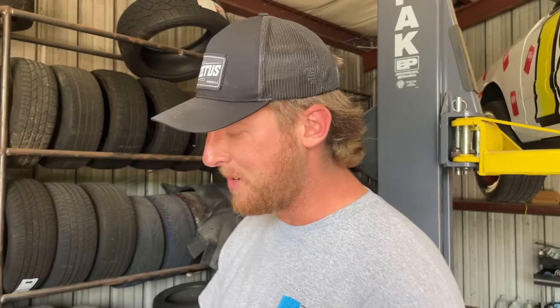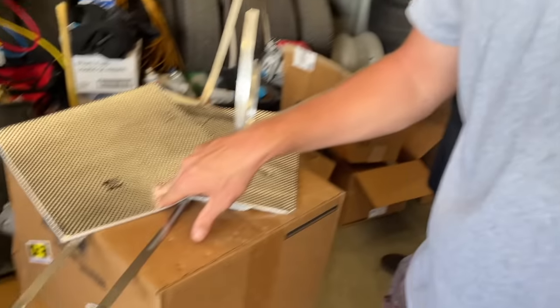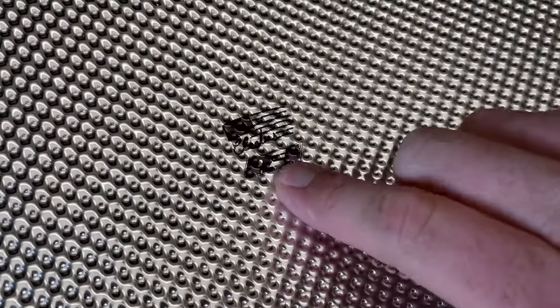Let's head in the shop because all chaos has broken loose trying to get these cars ready. They've got to leave now to make it there in a week. Big race coming up, 80 laps around Indianapolis Raceway Park. All right, so some of you guys might have heard we had a couple of drivers burn their feet at the Freedom 500, specifically Derek from Vice Grip Garage and Brent from PFI Speed. Our two oldest drivers, you know what I mean? So we've got to take care of the boys. What is that? That's your logo. Oh, dude, look at that Cleetus logo on there.